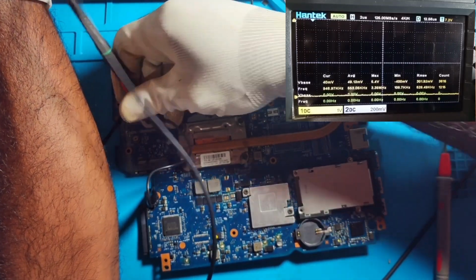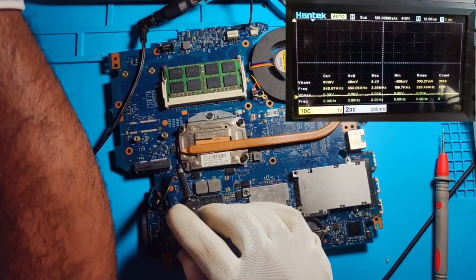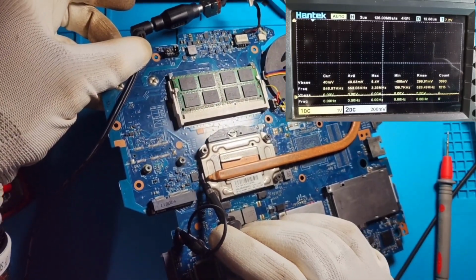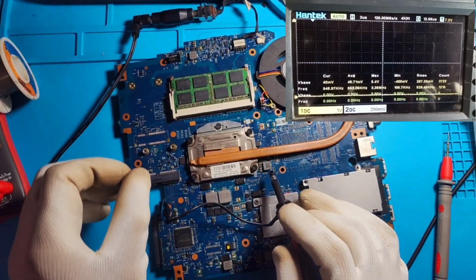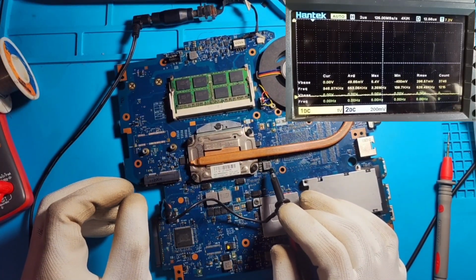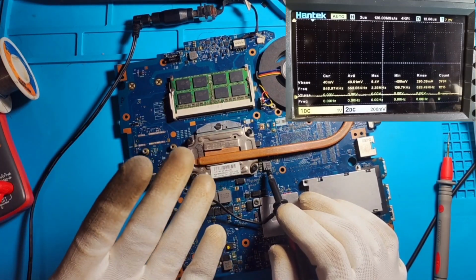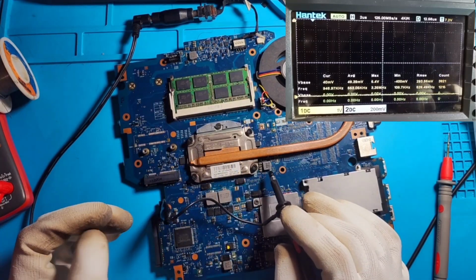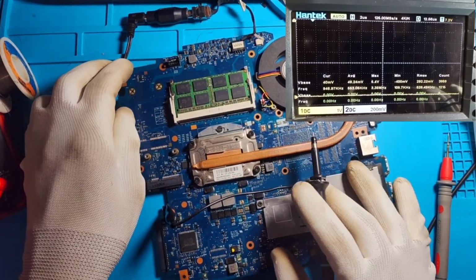Oh, I'm sorry, actually this is not the GFX voltage. I think the coil on this side should be the GFX voltage, because the GFX voltage will not be generated if we are not getting the display. So this might be some other voltage that provides an auxiliary supply for the CPU maybe. We have to confirm it with the schematics.